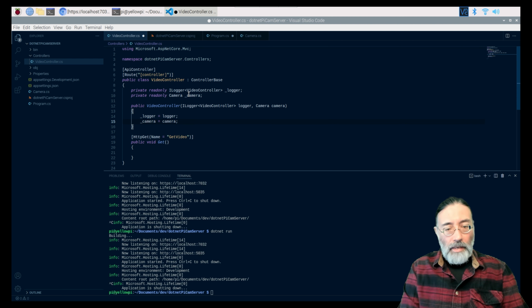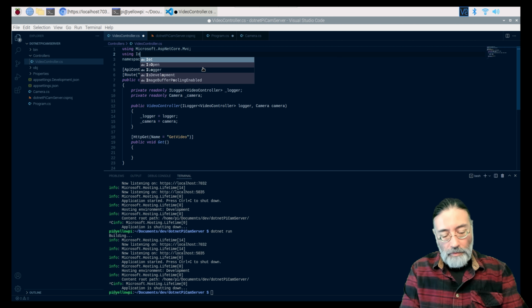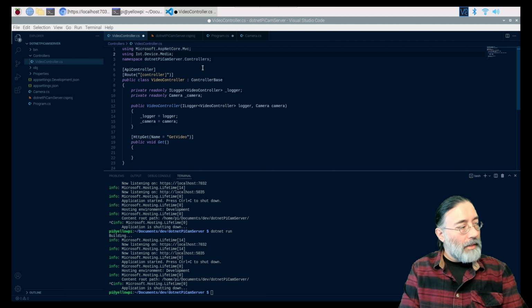Great. Now, to use this in our video controller, we're probably going to need to add some more namespaces for us to take advantage of the IoT. So let's add IoT device media. We're pretty sure we're going to need that.